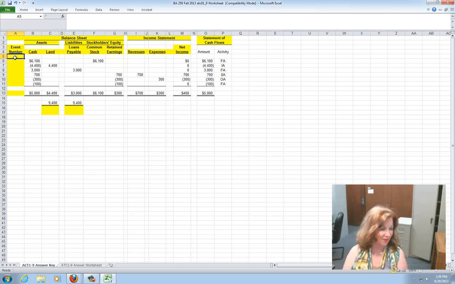Now in A5, we look down and there's nothing written. It's a blank line. And then in A6, we have 1, and in A7 we have 2, and then we have transaction 3, and then we have transaction 4, and transaction 5, and transaction 6. And that would identify each of those transactions we're putting in.